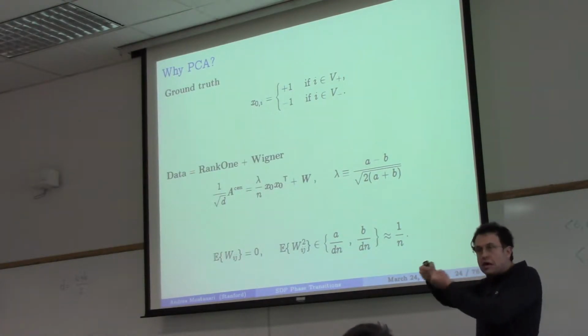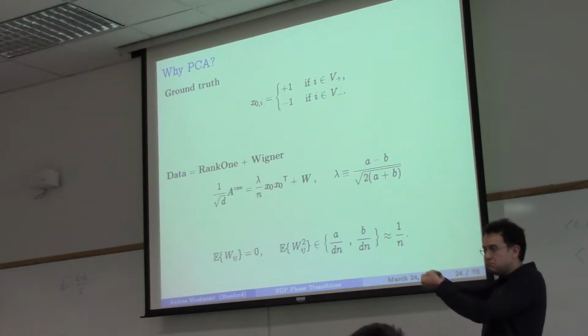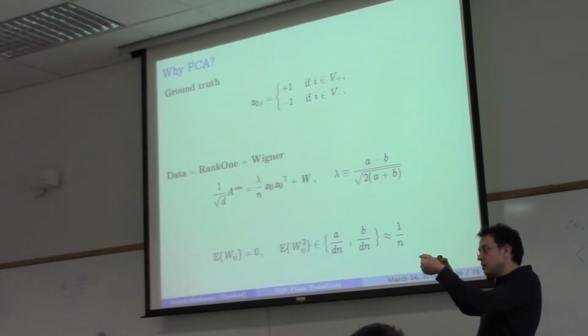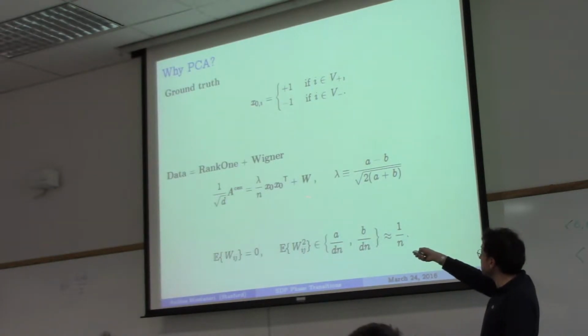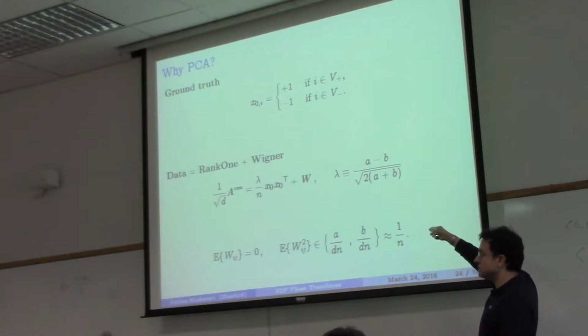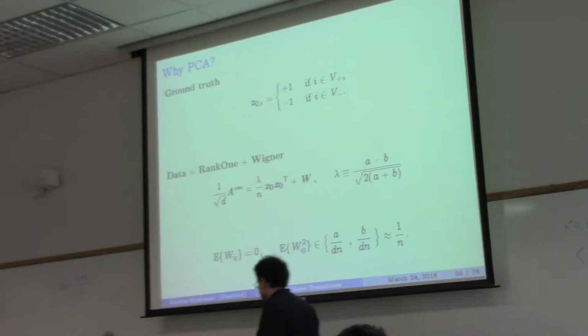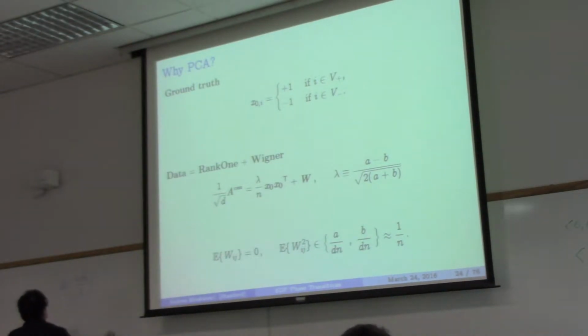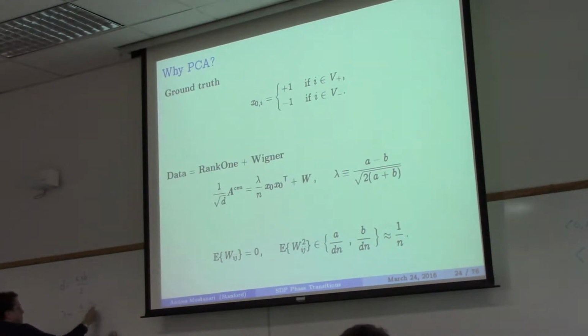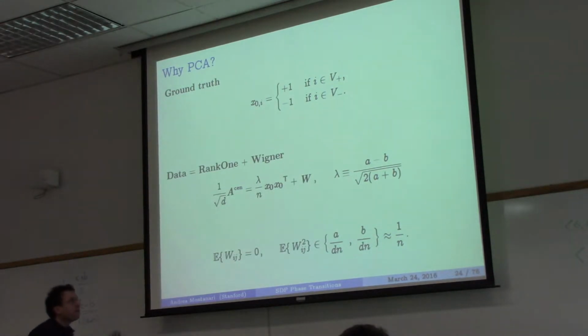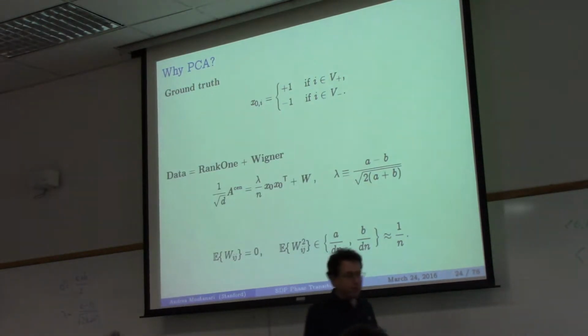Because, you see, on one side of the partition I get A over n minus D over n times some scaling. If they are on different sides, you get B over n minus D over n. This is the opposite of the other, so you get x naught transpose. Now the constant turns out to be this magic ratio, which I'll also copy here so that you remember it. So lambda is (A minus B) over the square root of D. So nicely the magic ratio pops out.